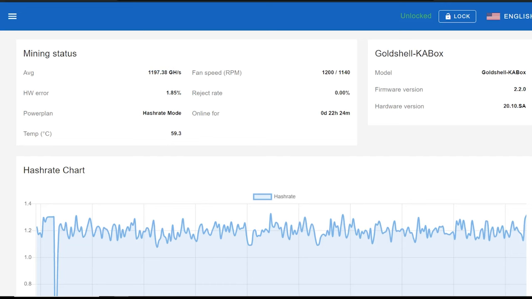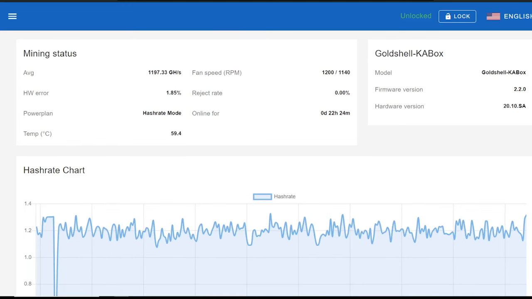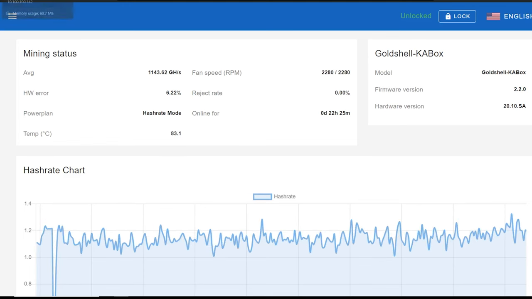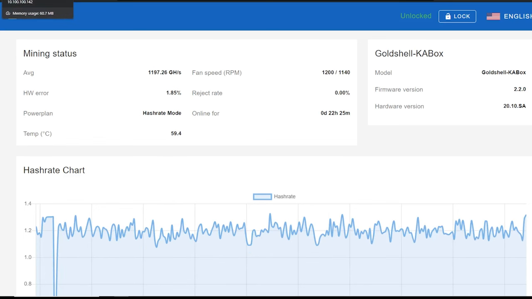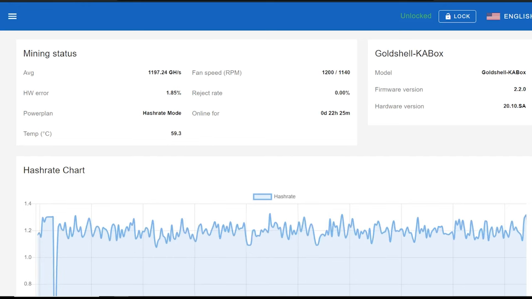So pretty crazy. Another big difference here I wanna show you guys, because we've had these higher hardware errors, you can see, looking at the hash rate here, okay, let me switch it up here. You guys will see how much higher the average hash rate I have on the cooler 120 mil fanned KA box versus the non-cooled KA box. You can see the difference here, okay? Look, when I switch it, right? Lower hash rate on the hotter one, higher hash rate average overall on the cooled one.